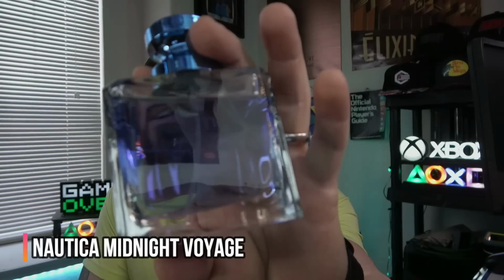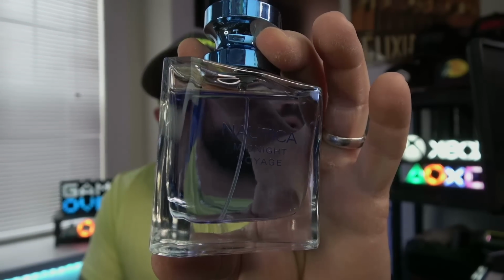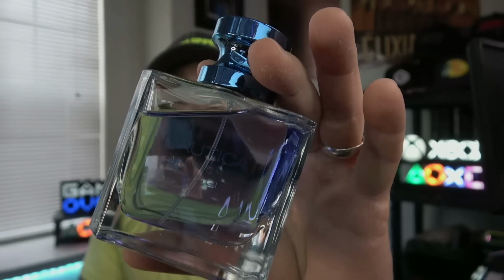And we got the shower. You want to talk about something I haven't worn in a long time. The color scheme's fitting. It's a very blue fragrance. Amber, ambroxan. It's warm. It's shower gel. It's got a little bit of a citrus feel at the top. It is Nautica Midnight Voyage. One I have not reached for in quite some time. This is a nice little underrated gem too. Does not get talked about. Decent performer too, like a 5-6 hour fragrance on my skin.